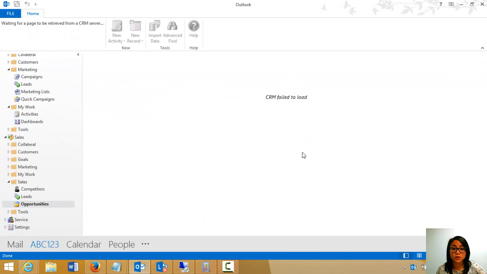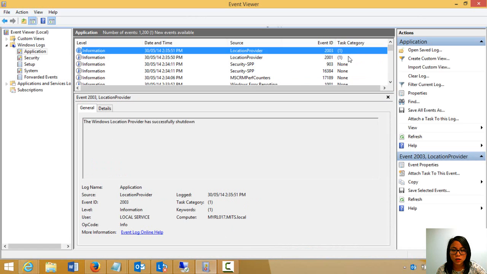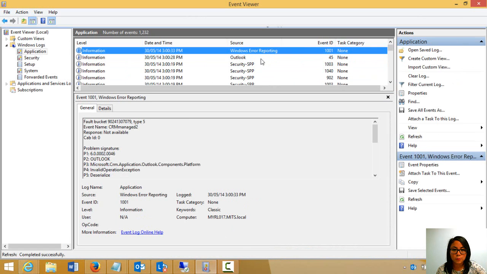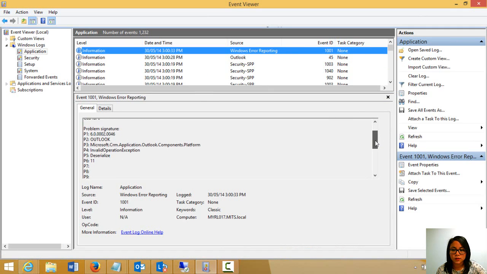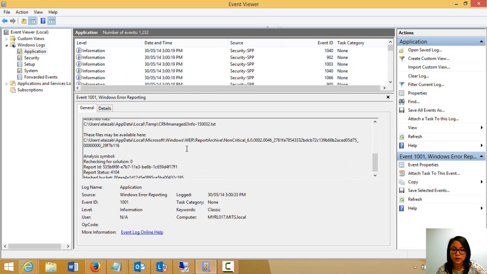And there you go. So I was able to reproduce the problem. So they definitely told me that there is something wrong with that particular criteria. So then the other thing that I also did was I looked at the event viewer on my local machine, on my laptop, and went through, actually let me refresh this. And sure enough, that error was being captured. So it's saying that there's an invalid operation exception, deserialize.